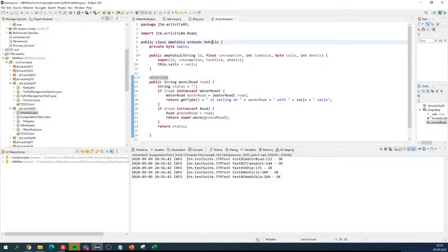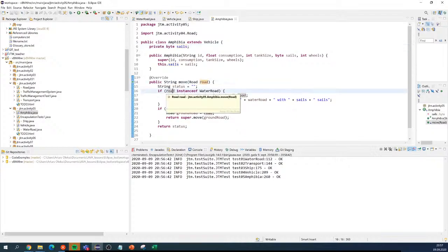So the idea is that you extend the class vehicle. Again, as it is requested, you have the constructor here. You don't really need to pass all the parameters because you have the additional parameter sails here. You pass it from here, and here you have the method route.